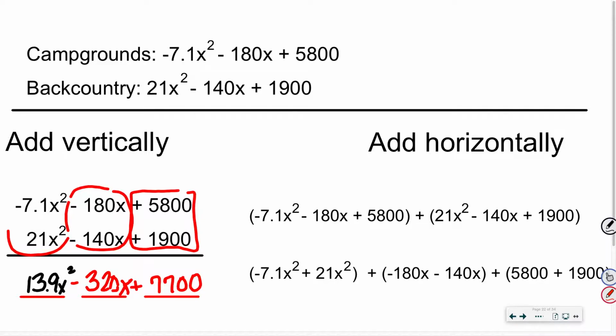Now I can do it this way. You could line it up, absolutely. Think about the drawbacks to lining it up. You have to make sure that what you're lining up actually is a like term. You can't just assume that the first term of each polynomial matches. Still have to make sure of that.